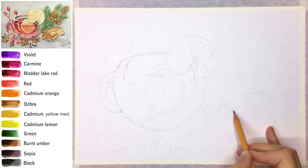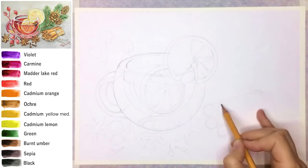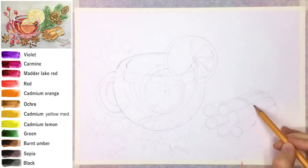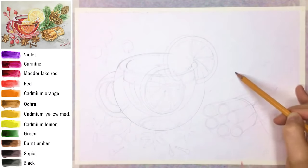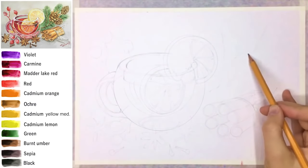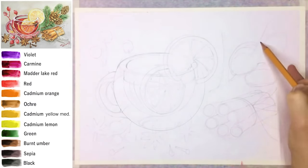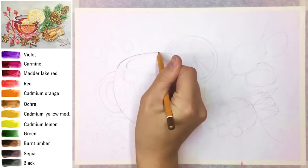This composition can be with mulled wine, but if you don't want to paint alcoholic drinks, you can create a tea. Lemon tea, also called Russian tea, is very well known, and also very tasty with spices like cinnamon and dog rose berries.